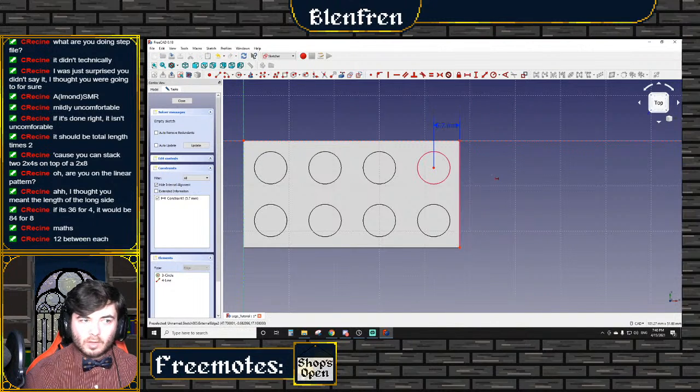5.7. It's still off. It's wrong. These pieces should be perfectly symmetrical. If I click here and then here, that's 6. That's correct. 6 is what you want it to be. You don't want it to be 5.7, which means this design is wrong.